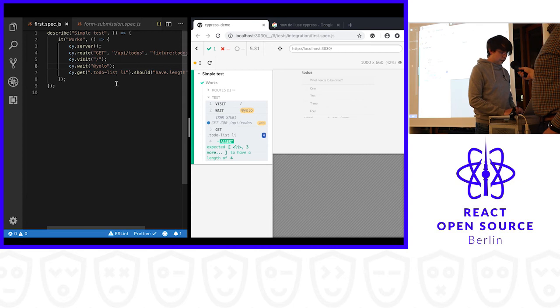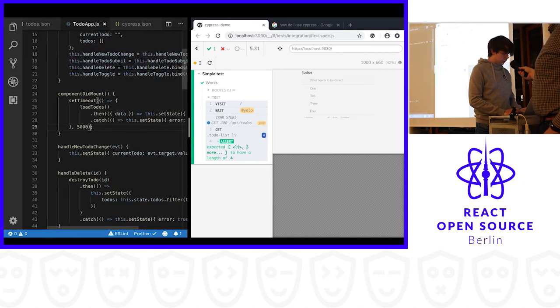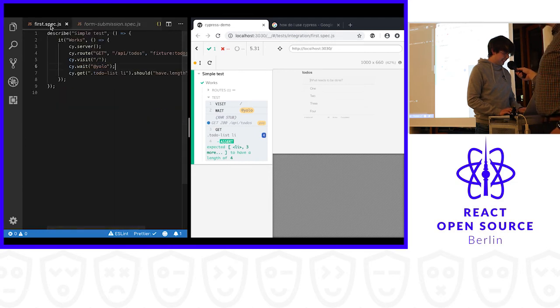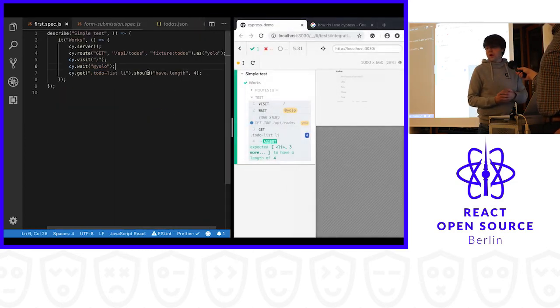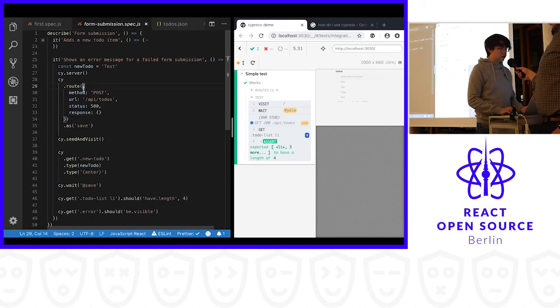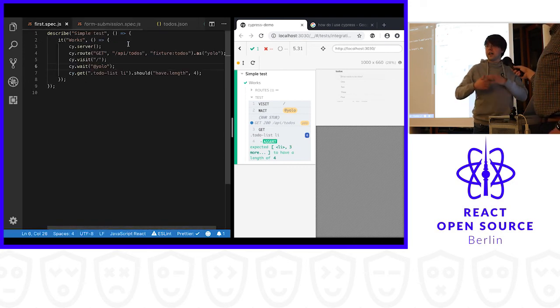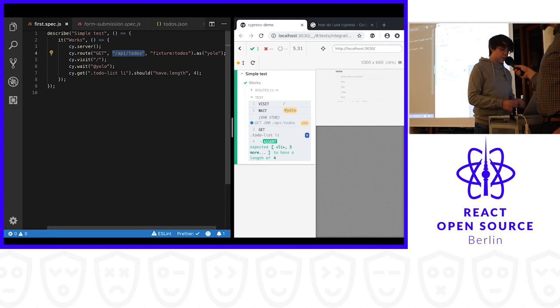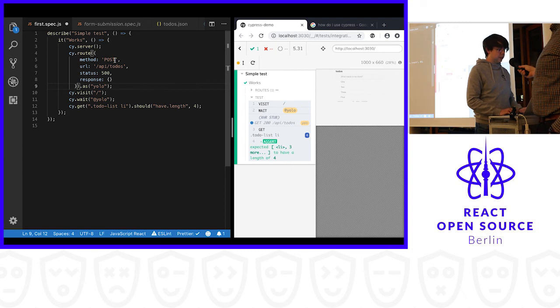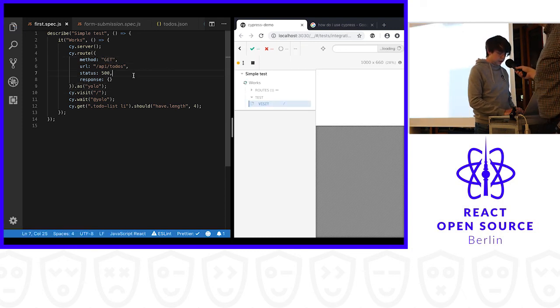One last thing I would like to show you is that even though I don't do bugs, some of you might. Imagine that your backend is failing and you would like to test that. Of course, I'm not going to show that because I don't have the time, you don't have to use fixtures. You can also run those tests against your actual database, but make sure that the state of your database is kind of predictable. So at the very start of your test, you always have exactly the same state. In order to test errors, you have to use a bit of a different syntax. So you can specify method is going to be get API to-dos. And I'm going to say that, okay, I would like to return it with a status 500 and an empty response. And we actually have it right here.